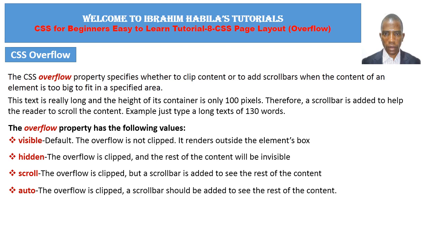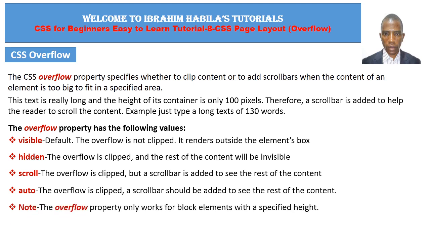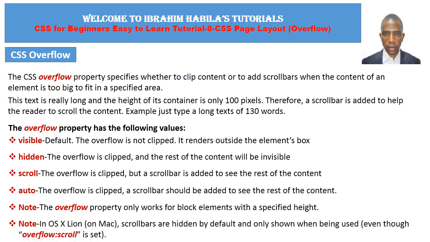And the next one is auto. The overflow is clipped, a scroll bar will be added to see the rest of the content. Take note of these ones. The overflow property only works for block elements with a specified height. Take note of this one too. In operating systems like Mac OS X, scroll bars are hidden by default and only shown when being used, even though you have already set the overflow property to scroll.